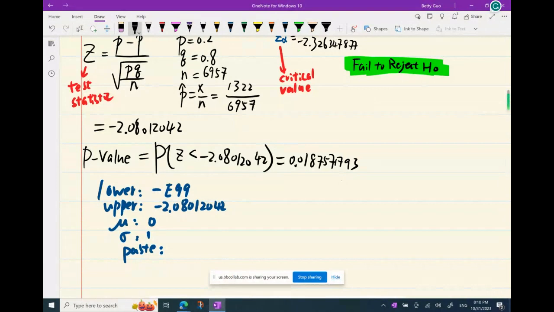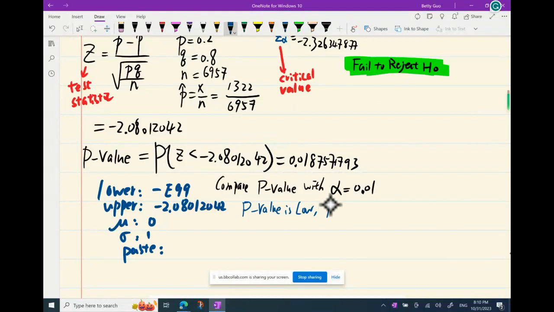We're going to compare the p-value with our significance level alpha, which determines how rare is rare, 0.01. Okay, and I want you please remember this very catchy sentence. If p-value is low, null must go.